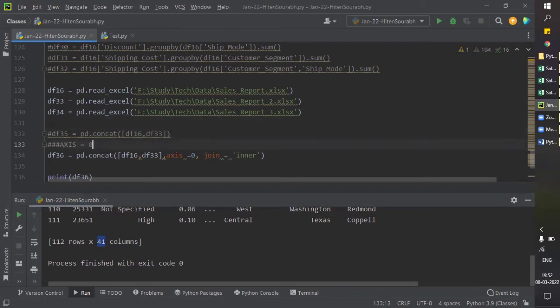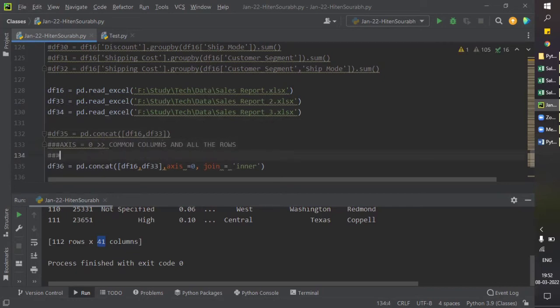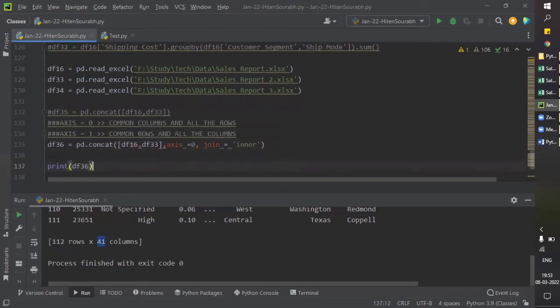Axis equals to 0 means common columns and all the rows, and axis equals to 1 means common rows and all the columns. Okay, so we have seen with 1. Now let's see with 0 as well.